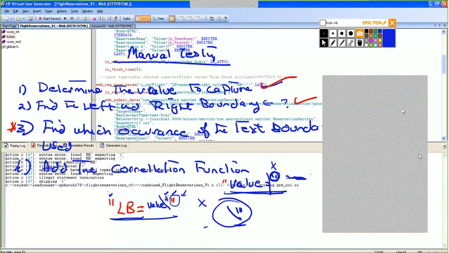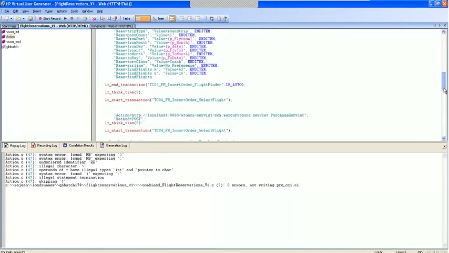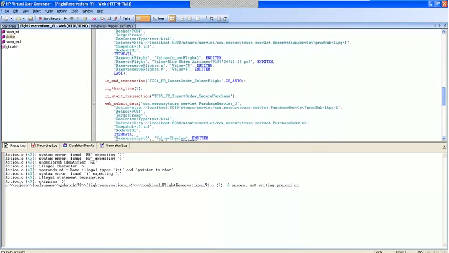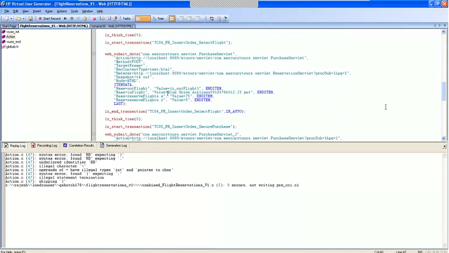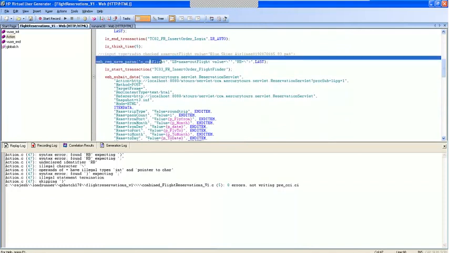I have a question about the third step, which occurrence of the text boundary to use. We just replaced all, right? No. Which occurrence of the text boundary to be used, we are going to see next. Oh, okay. Then what was that where you replaced, search and replace, multiple you replaced? What are we actually doing here? We are trying to capture this dynamic value, right? Correct. Now I know that gets generated here, and I have captured it and put it into this variable.